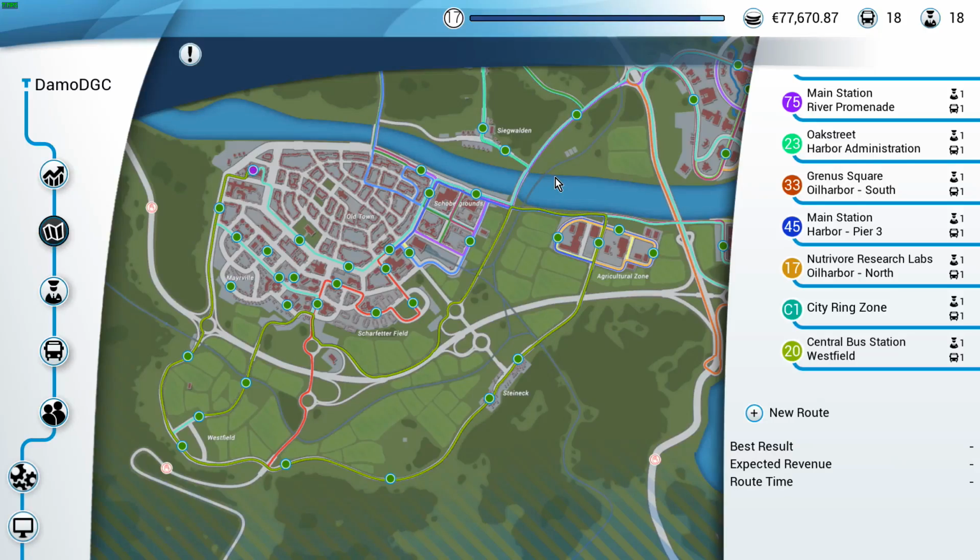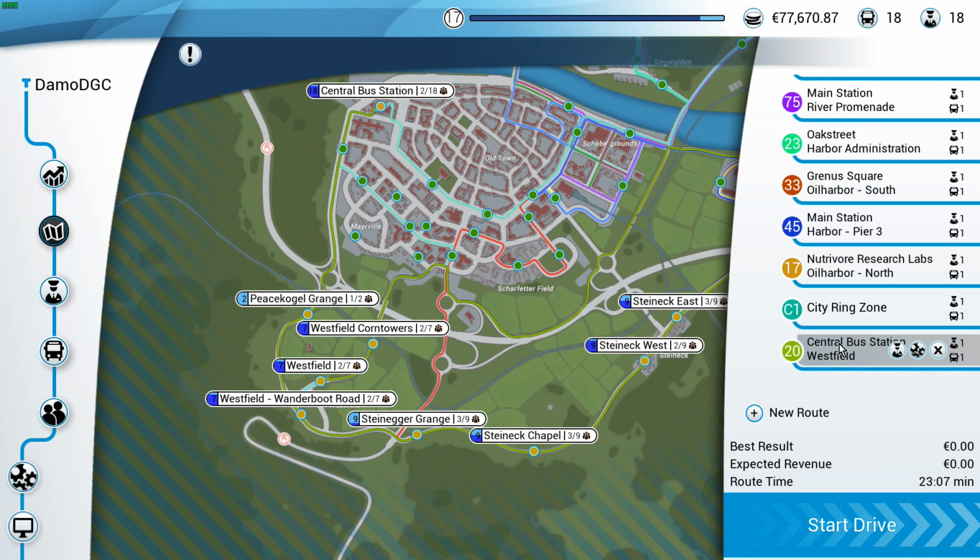This is Bus Simulator 18. My name's Damo and we are doing a route via the central bus station, and we're going to Westfield, which is this green route here, this 20 route. And we're going to use a new bus that I've managed to download via the workshop, which I will have the links in the description below.